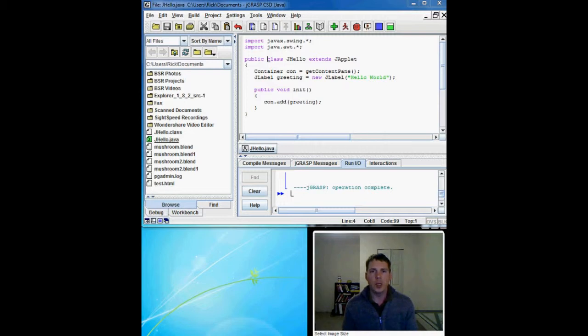Now let's have a look at this object called an applet and see what's going on. In this code, the first two lines are bringing in functionality. Functions from the swing components and the AWT components. We don't have to go into great detail here because you'll be using quite a bit in the future and you'll become familiar with them as time goes. But all you have to know for now is that there's pieces of code in there that accomplish certain things for you. All you have to do is write the name of their code that they have written and it will do its job.